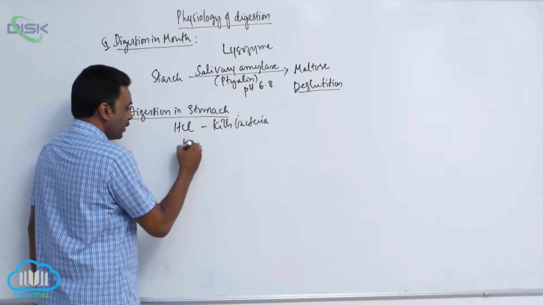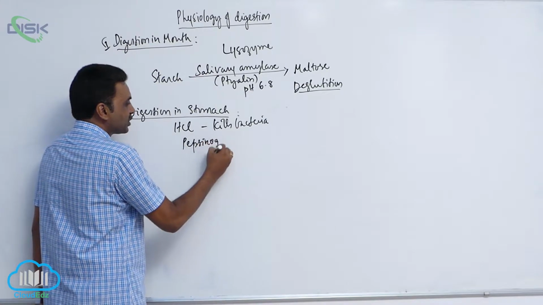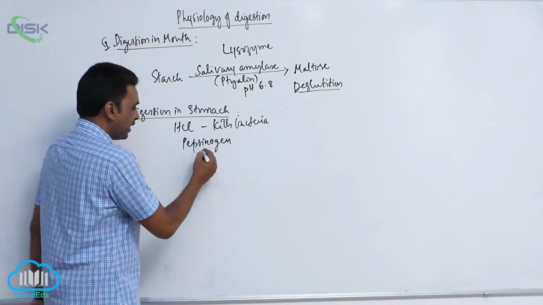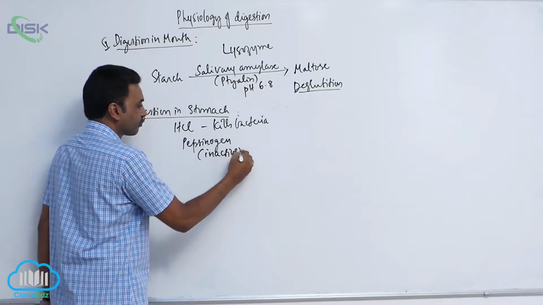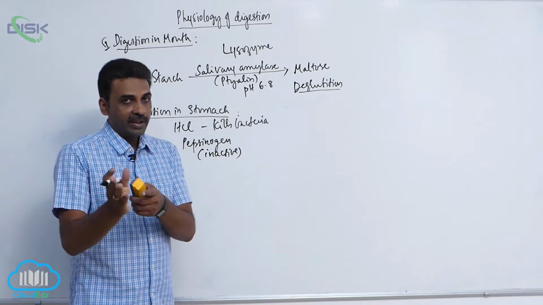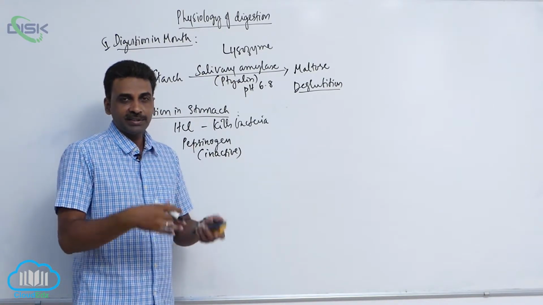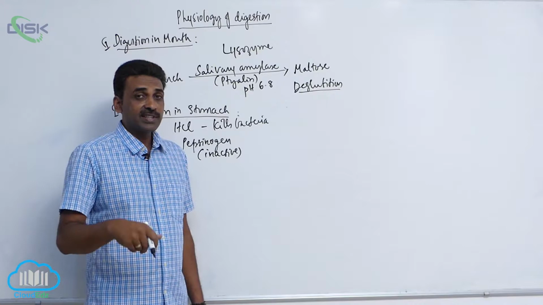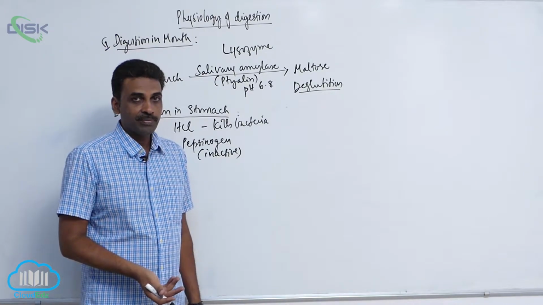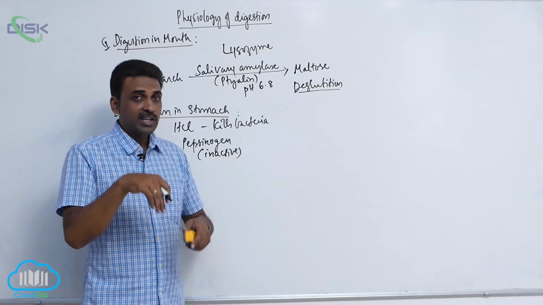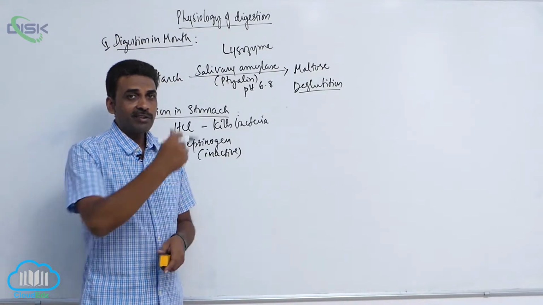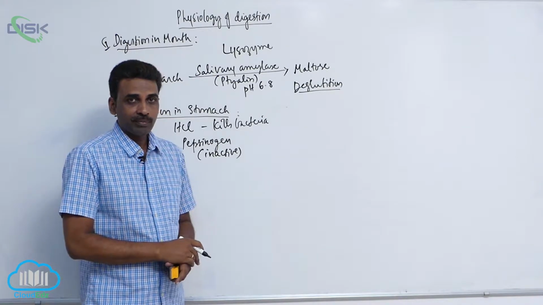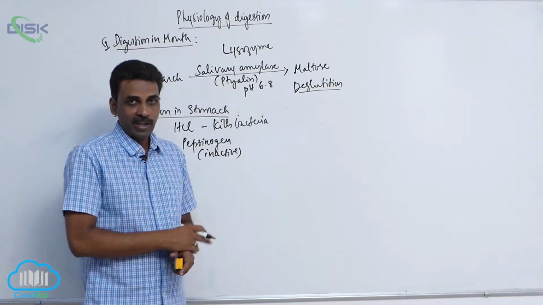Now, two enzymes. One important enzyme is pepsinogen. It is an inactive enzyme. A 'gen' at the ending or 'pro' at the beginning indicates that the enzyme is generally inactive. Most enzymes, when they are formed inside the cells, are in the form of proenzymes, indicating that they are inactive as long as they are in the cell. After they are released outside, they have their own mechanism by which the proenzymes become enzymes.